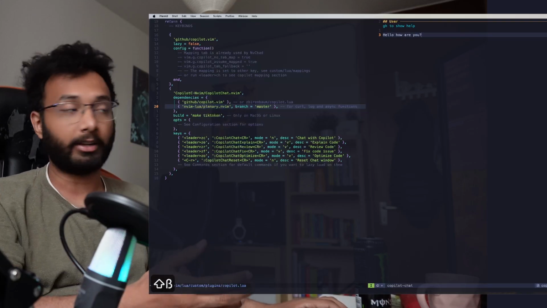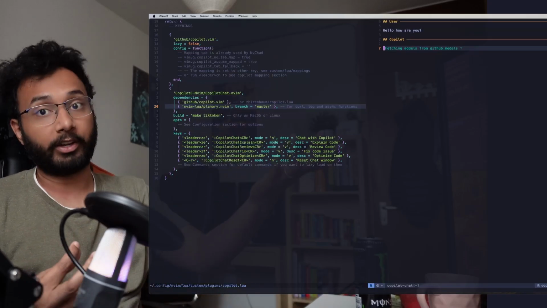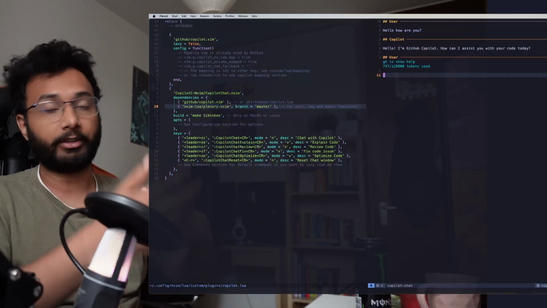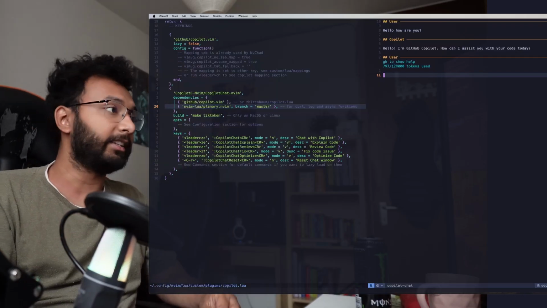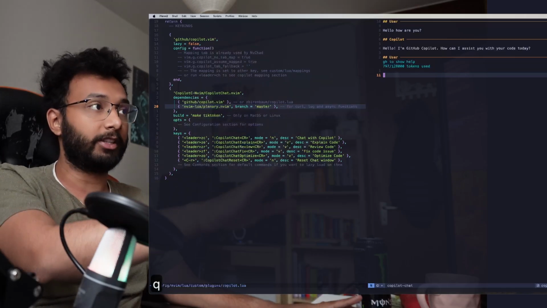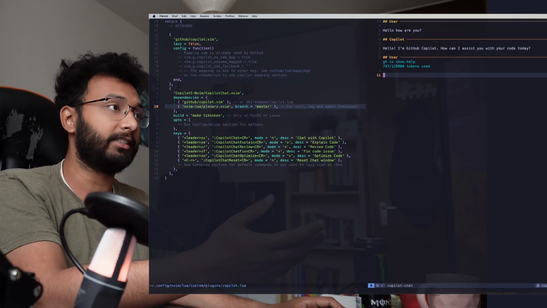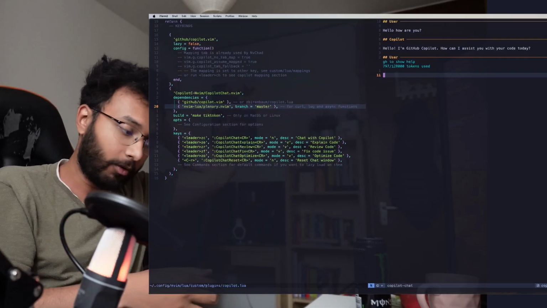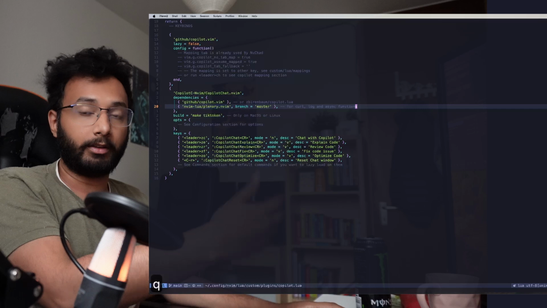To send it, I use Control S. It's sent to Copilot, and then it's returned from Copilot, and I can continue the chat like this. To close this pane, I just use Q, and to bring it back, ZC, and it still has its previous content in the buffer. Q to close it again.